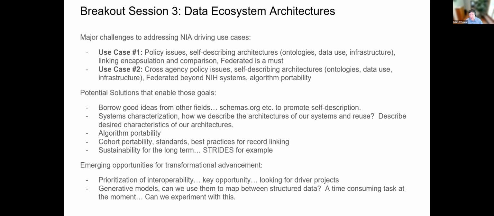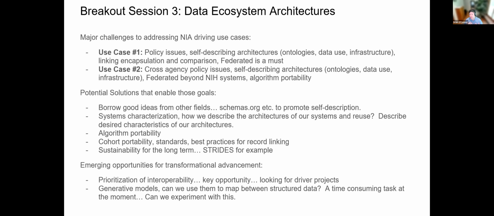And I'd say the second to last item that we looked at is looking for gaps in what APIs or standards are not quite there in the community yet. And one of them that came up was, we need to have better standards around how we encapsulate and describe cohorts that can be moved between systems in support of privacy preserving record linking operations.